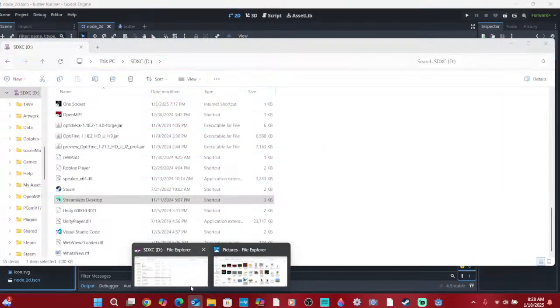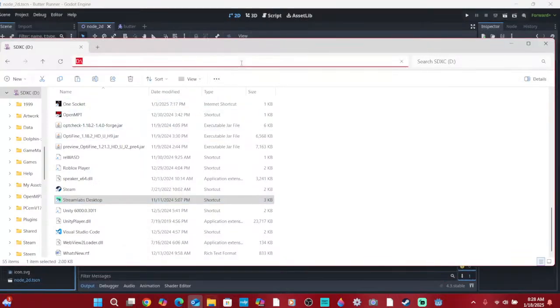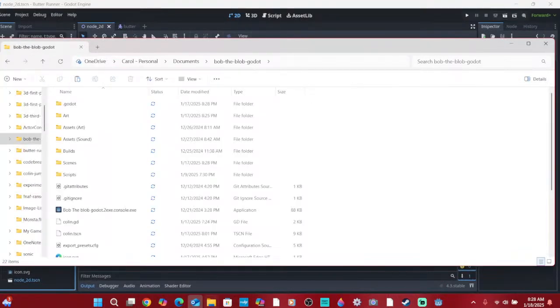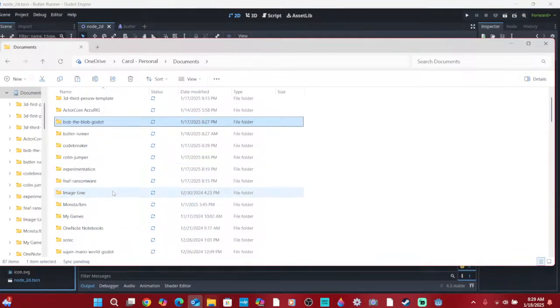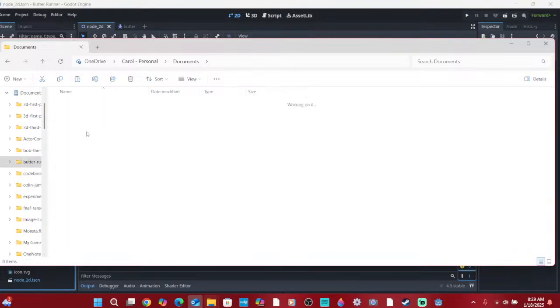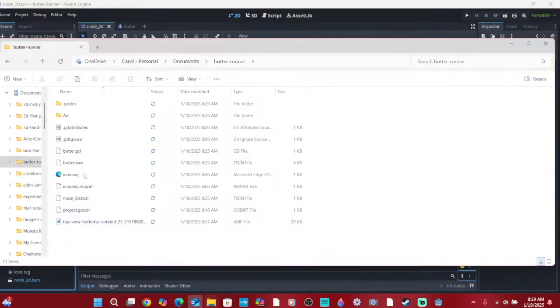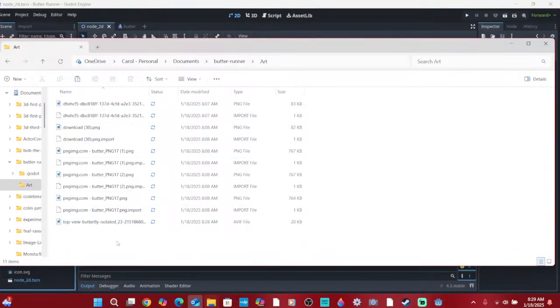Fuck it. I'll just insert the file myself. Let's go to where all my projects are saved. We go to whatever project I'm doing now, which I forgot the name of already. Butter Runner, right? And then in art, we paste it.